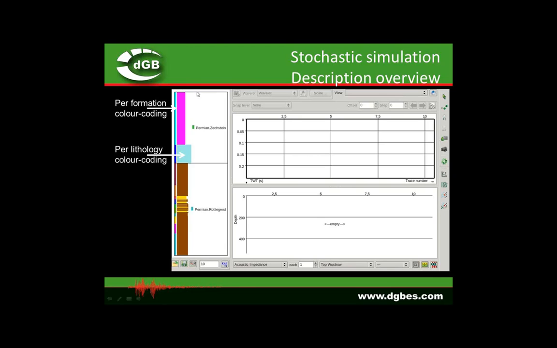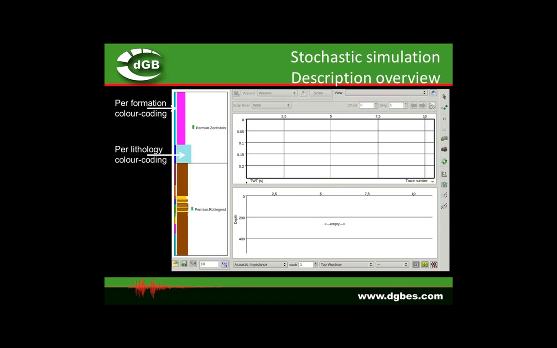You have here two modeling units, the Permian Zechstein modeling unit and the Permian Rotliegend modeling unit. And not only do you see these two big blocks, but you see a thin color-coded line at the very left that gives a color coding per formation. And the biggest column of colors is a color coding per lithology.